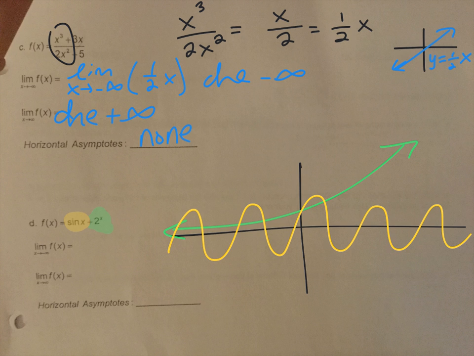The big idea that I want you to get from this example is that you're adding together these two functions, which means you are stacking their y values. So think about the y values of these two functions. The exponential has really small y values when you're to the left of 0. Throughout the whole domain, the sine function always has y values between -1 and 1. And once you start increasing your x's, what happens to the exponential y values? They get really, really big. So what we want to do is analyze what's happening to these y values when we consider the fact that we're adding these two functions together.